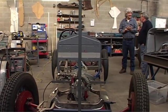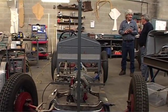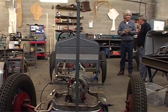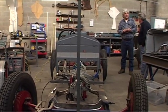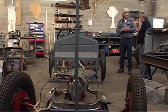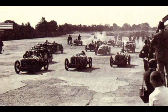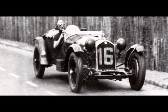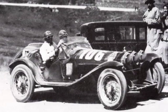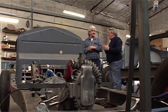It held the Australian land speed record, and also it's just come to light that it was the first winner of a quarter mile sprint, or as we know them, drag race in the world, which happened at Bondi in New South Wales in 1931, and this car won it. So it held the Australian land speed record and was the fastest car over a quarter mile recorded by the Drag Race Association. So quite a very significant car.